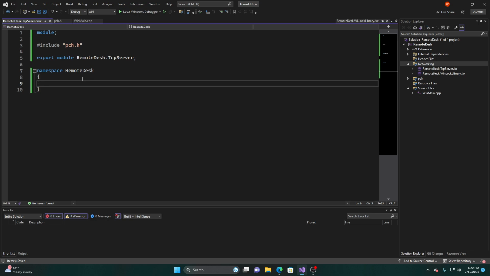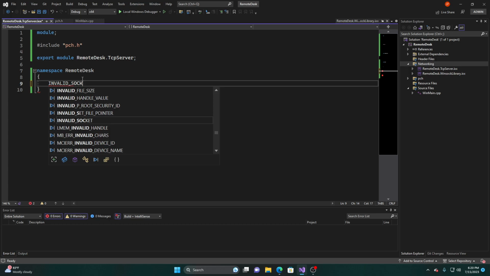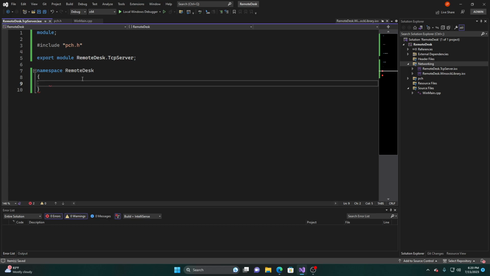First off, they're not pointers; they're basically ints, and the invalid value for it is not null pointer; it's invalid socket value, I think, or invalid socket.